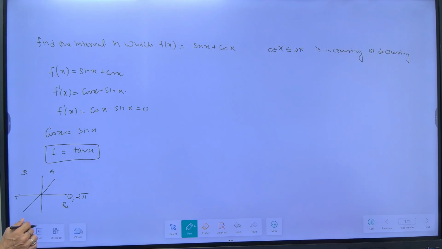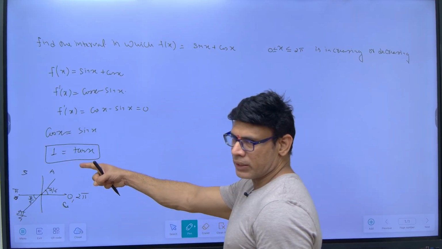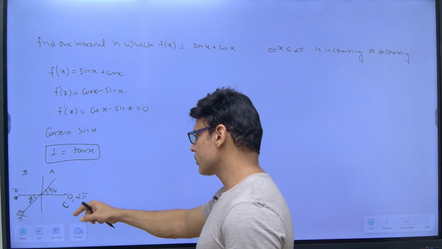Okay, I'll tell you. This is how much? Pi by 4, right? So vertically opposite angle, this angle is also what? Pi by 4. And here we have what? Pi. So if I go anti-clockwise, we add it. Pi plus pi by 4 is how much? 5 pi by 4. So there are two angles between 0 to 2 pi where tan theta is 1 because it is positive. If tan theta was minus 1, it would have been this and this quadrant, right?